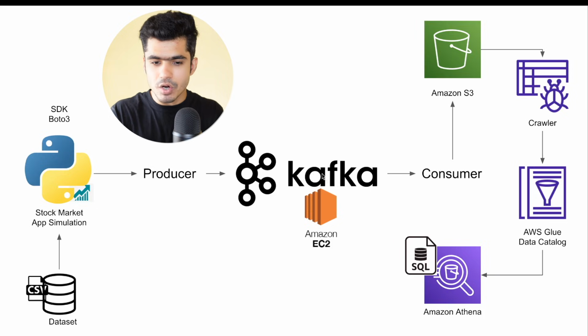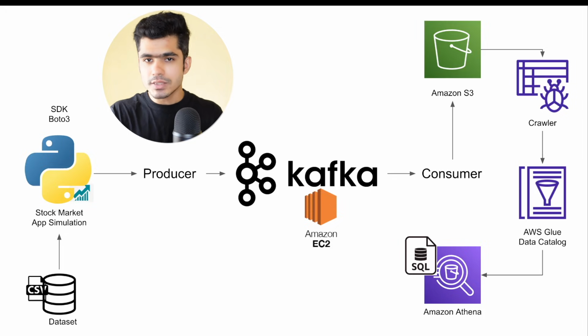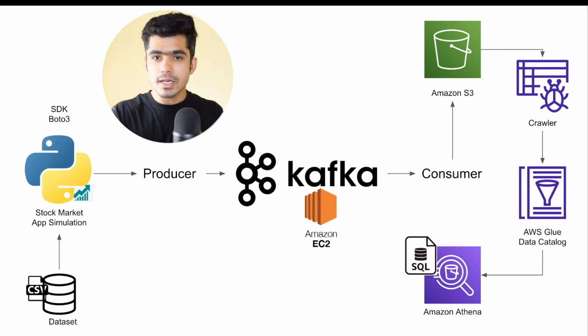Here we have Kafka already installed on our EC2 machine. Then we will write a consumer code that will consume that data and put it onto Amazon S3. Amazon S3 is an object storage, so you can store any type of file you want. You can store images, audios, videos, CSV files. Then we will run a Glue crawler. This is a service available on AWS. You can crawl the schema out of different files and build a catalog. This is basically the Glue catalog, and then you can directly query data on top of different files. We will run the crawler once, and then we will keep storing multiple files, the events coming from the Kafka consumer, so that we can directly query on top of those files and understand what is happening.